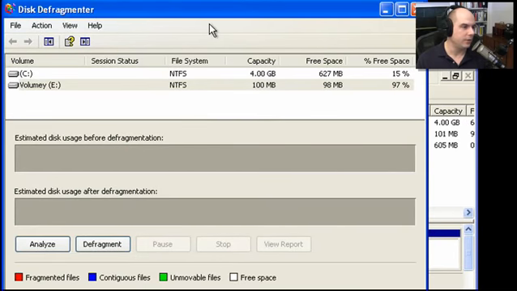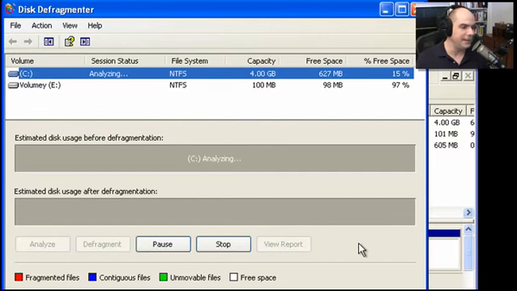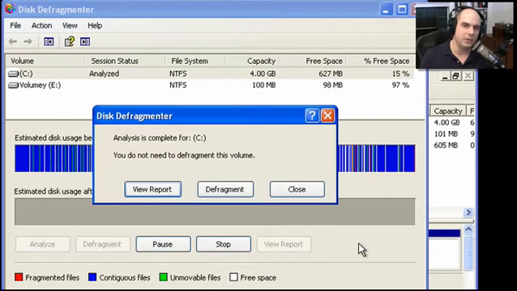This is very graphical. It brings up a disk defragmenter, and you can see I've got a couple of disks here. I have nothing really on my drive E, but I'm going to analyze my drive C so you can see exactly what's there. This is a time-consuming process. As it goes through the drive, it looks at the files that are there, and Windows will tell you if you need to defragment this, what percentage of fragmentation happens to be on your system. And our drive C, I rarely use. It's for demonstration purposes, and it says that, well, right now you don't need to defragment the drive.